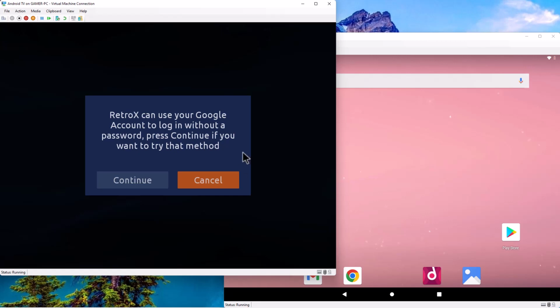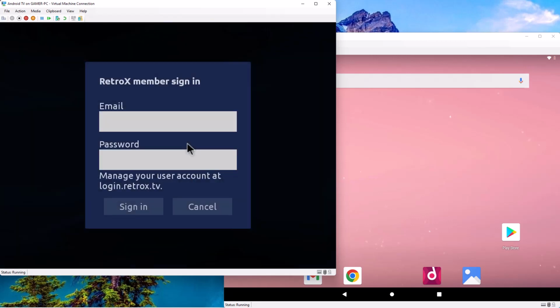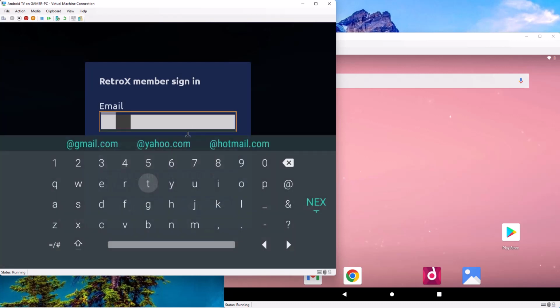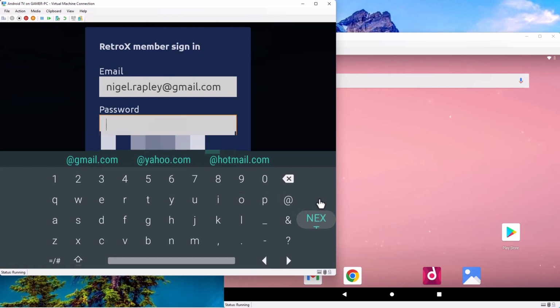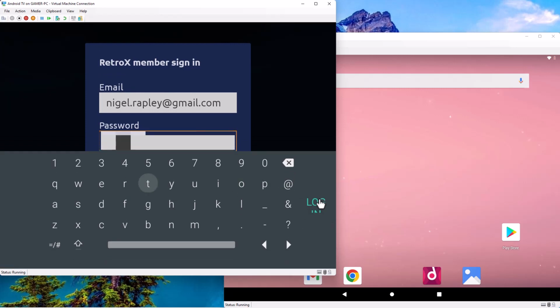So when you log in the account, this is saying that it can find out what your Google account is if that's what you've used, and it can use that method. But I'm just going to cancel that and type it in manually because I know what mine is. Typing in here, but I will also blank this out. So just OK, and then next. If I can get it right first time. Let's see.